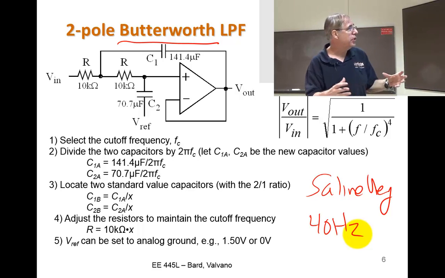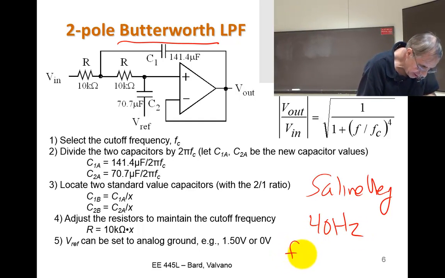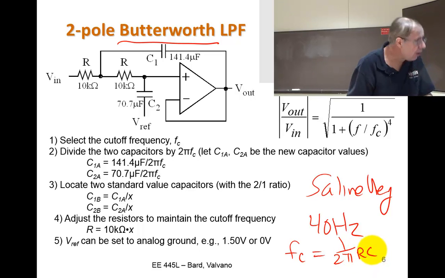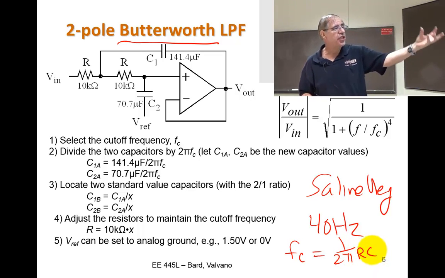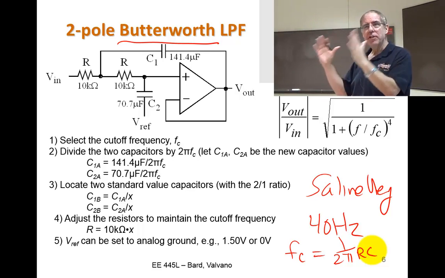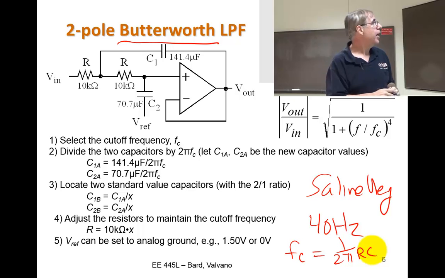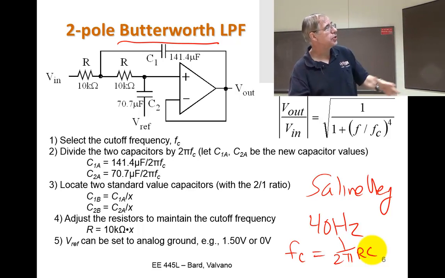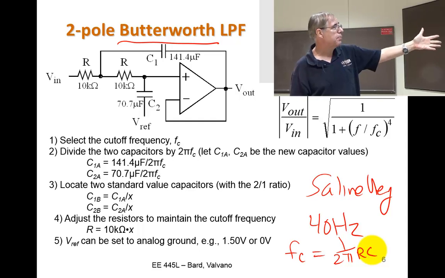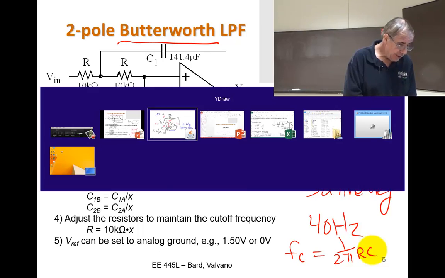If you look at all the equations that we had, all the equations we saw were a function of R times C. So what happens to these circuits if I multiply R by X and divide C by X? I get the same thing. And so I'm going to reduce the capacitors by X and multiply the resistors by X, and boom, I have a circuit.